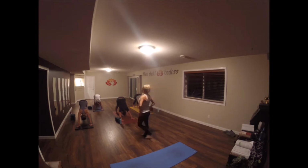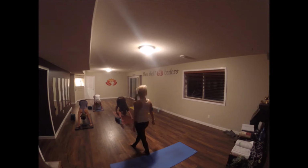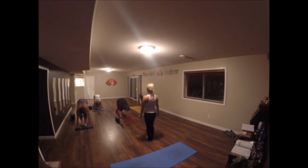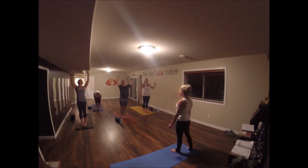One more breath in and we'll empty out through our mouth. Inhale. One more inhale. Empty out, bring your feet to the front of your mat. And rise one vertebrae at a time all the way to Tadasana.